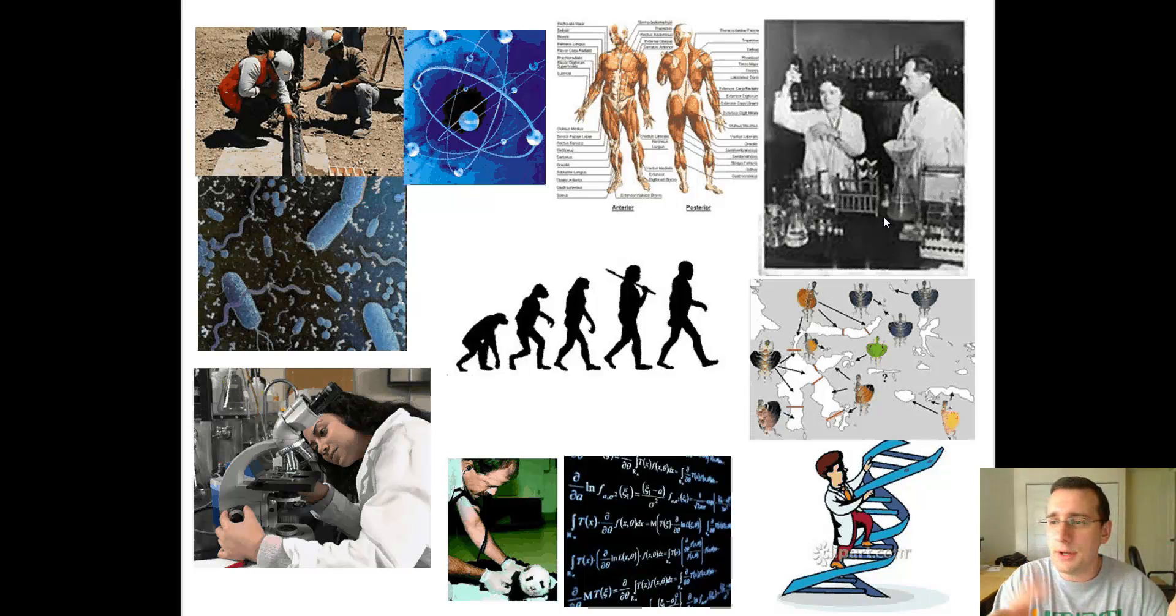You also have anatomy. Study of comparative anatomy has been crucial to prove the theory of evolution. Chemistry. Biochemistry's fundamental understanding of the particles of life was fundamental to understand the source of the change which drives evolution, which is mutations. Biogeography, which is studying patterns and distribution of animals around the world. Crucial to understand how those patterns are indicative of the relationship that exists between the environments and the animals that evolved in it. There's also genetics, understanding of how these changes or mutations are passed on from generation to generation and become susceptible to natural selection.